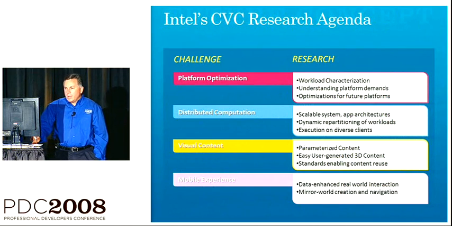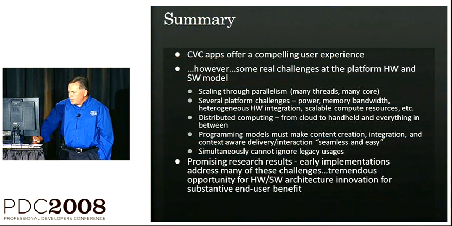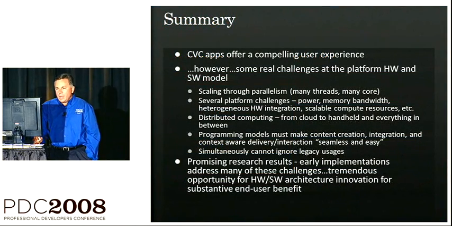There we go. So really, we have within Intel a tremendous breadth of research going on to look at platform optimizations, to look at how we might build scalable apps, how they are going to be distributed across a variety of platforms. Content creation, how do we do that better? How do we build platforms that support that in a much more efficient way? And then obviously the mobility aspect and WiMAX and Wi-Fi and all that has to be incorporated in there as well. So to summarize, we have a few minutes for Q&A.